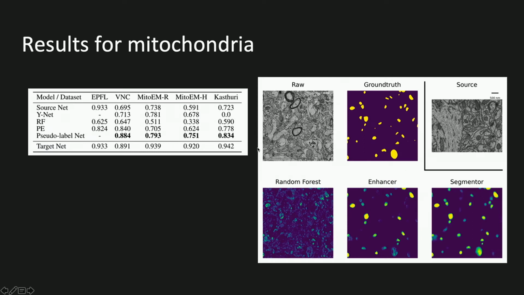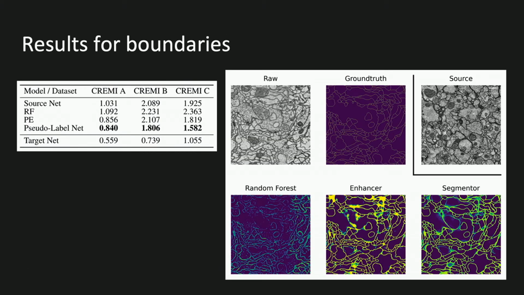You can see, this is a measure where higher is better, right? And you can see the very big jump it makes from the random forest, and for very different data sets, because mitochondrial segmentation is a popular problem, so we could really test it on very different approaches. If you look at the boundaries, this is also for EM, and the reason why we always go for EM in this method development is that EM is inherently a more difficult problem because the background is so structured. But of course, it also works for light microscopy.